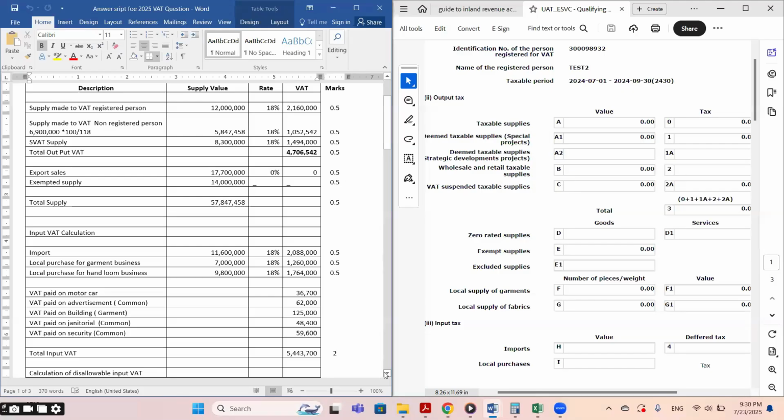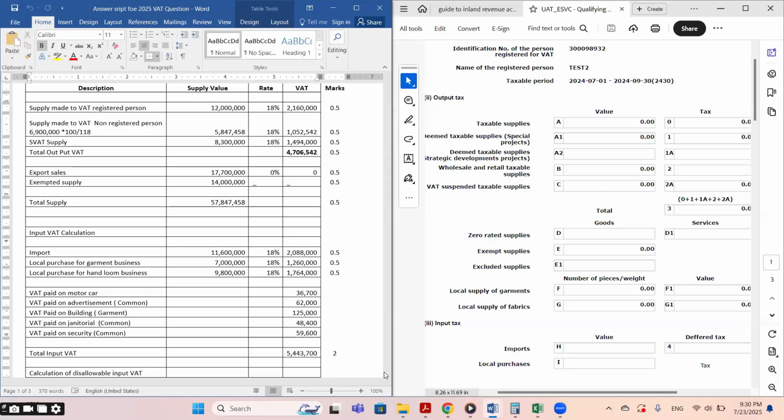So now you know, for the input VAT against the exempted supplies, what we have to do is disallow it during the allowable input VAT calculation. Whatever the amount of input tax against the tax exempted supplies, we have to disallow. But it is not the case for the zero rate supply. There's a rate, but the rate is zero, and it's a taxable supply. Input can be allowed against the taxable supplies, but input cannot be allowed against the exempted or excluded supply, right?